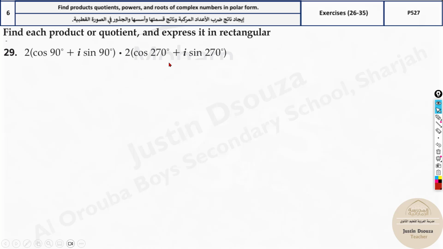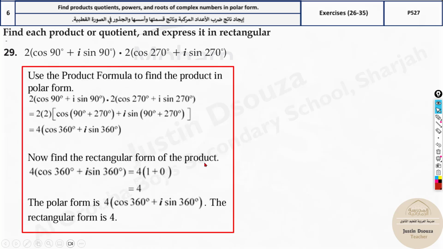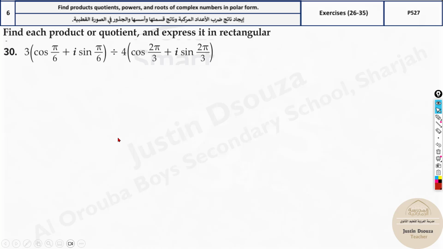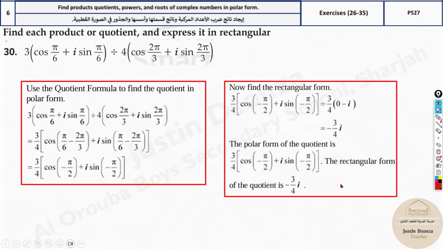Here again, it's multiplication. We did a similar problem. Here's the worked out solution. Now here what happens is, when the imaginary part becomes 0, that part is not written. You don't write 4 plus 0. 0i is 0 itself. So only 4 is written. Here also you can work it out by yourselves. Now this part, what happens over here is, the first part, real part is 0. Only imaginary part remains. I will show you.